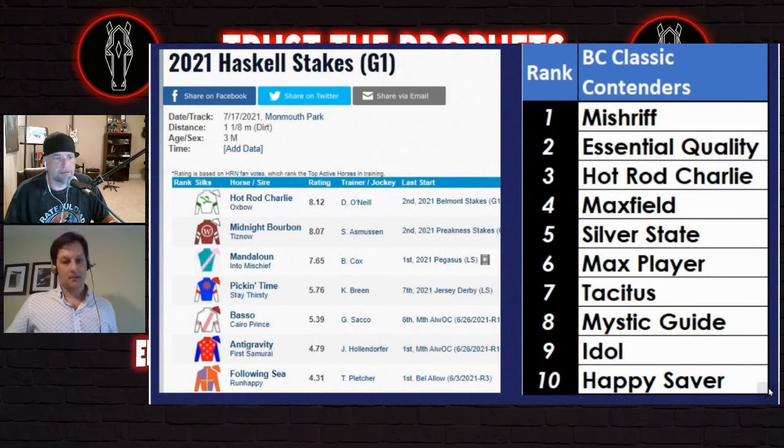Yeah. He does have some competition here. Your next couple down the line there, familiar names from the Derby trail all year. I think Hot Rod Charlie is going to go off as like a 5-2. Well, maybe morning line. I think he's going to be 5-2. I don't think he's going to be the favorite. I think one of the next couple horses is going to be the favorite.